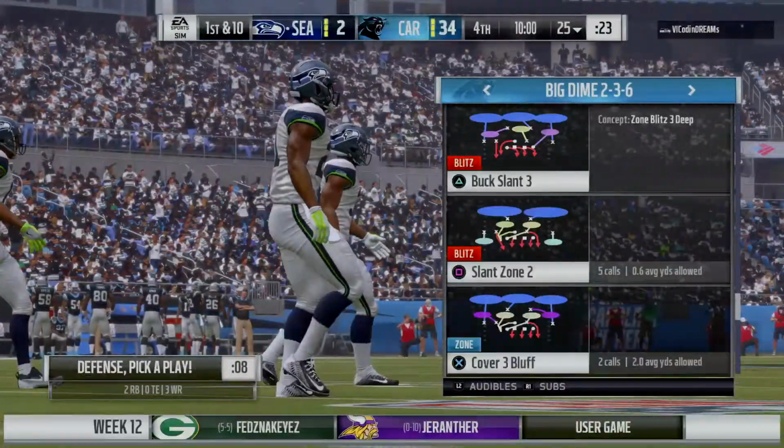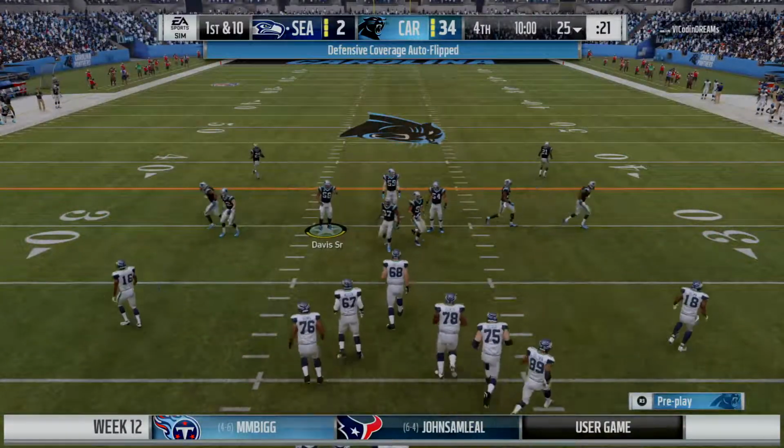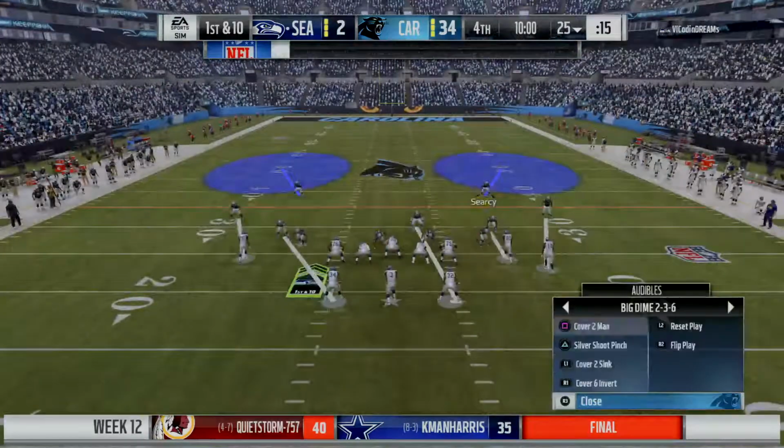But they told him and they told us they've got confidence. That's not a problem. Yeah, not a problem at all. They just want to make sure they get things settled down a little bit for their offense and give their defense a little bit of a chance to rest. Wilson and the Seahawks take over now, 1st and 10 at their 25-yard line.